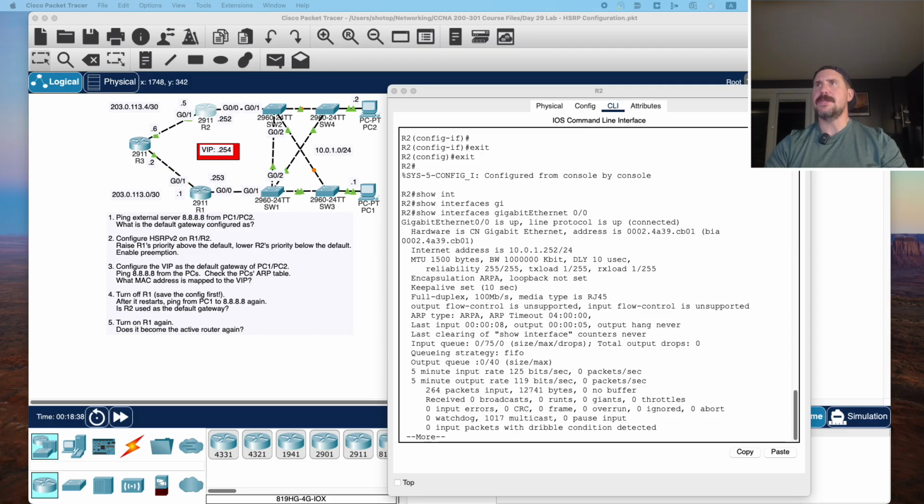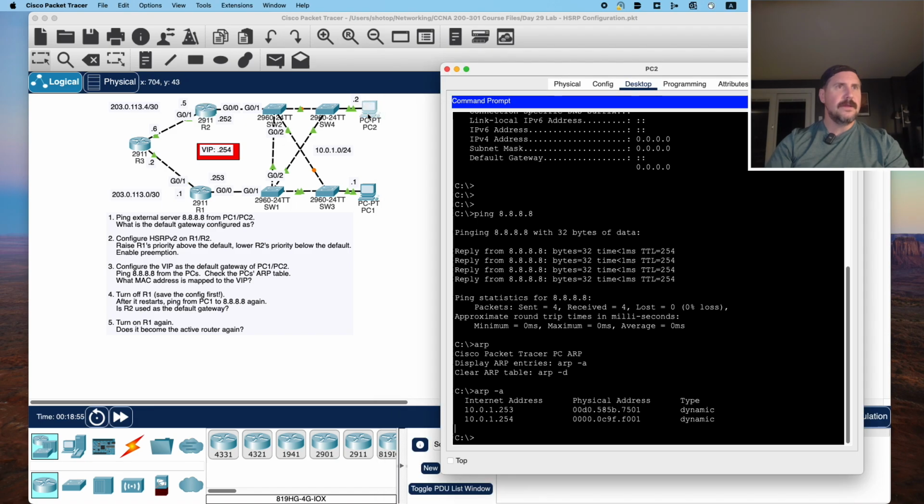Ah, I see. So it's not going to be any other device. For version 2, it is 0C9F.F0XX, and the final two digits have to do with the group number. Okay, so that makes sense. So we saw 0C9F.F001, and that final 01 is hexadecimal for our group number, which is 1. Okay, that all makes sense.